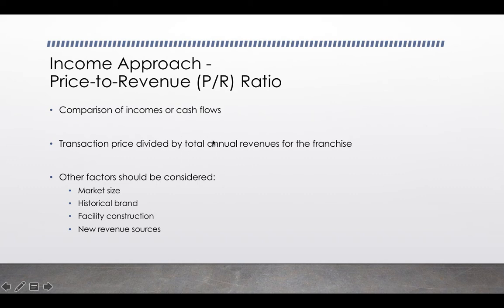Now, keep in mind, before we look at actually applying this, I do want to make a note that this shouldn't be the only factor considered when using an income approach to valuation. You have to consider other variables, right? Things like market size, the brand, and the history behind that brand and the power of that brand, whether or not there's new facility projects occurring, if there are other revenue sources involved. So keep in mind that the income approach and using price to revenue ratio in particular is really just a starting point for franchise values in sport. The PR ratio becomes a market multiplier that we can use to value other teams within a league, but we also want to be able to consider some other factors that might either increase or decrease that number.